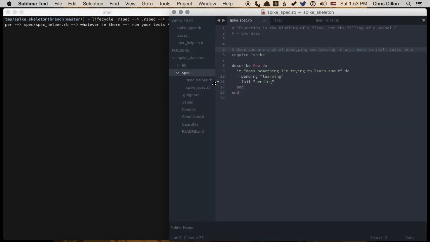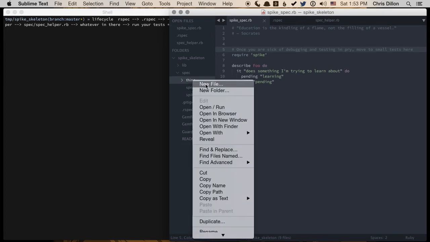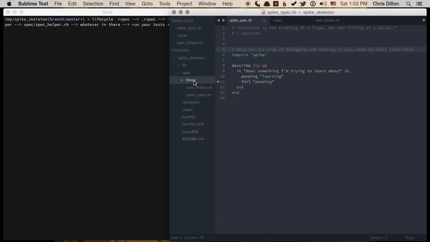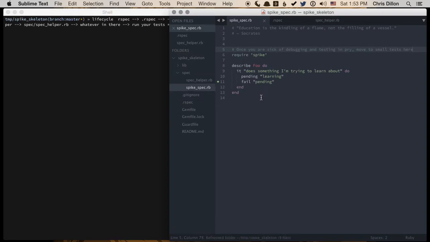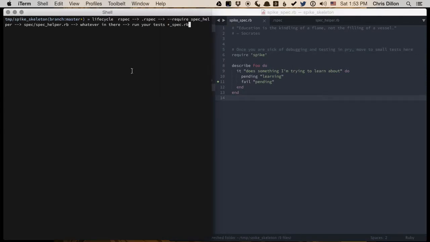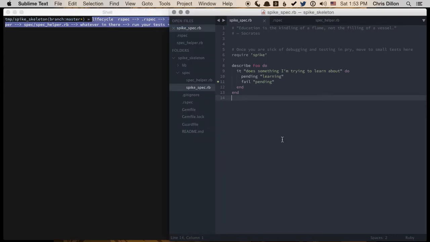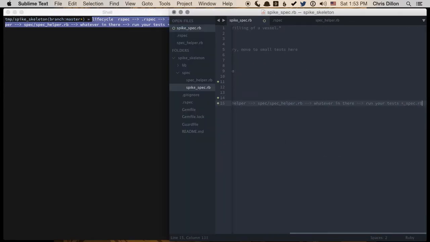So if you had some folder, and files underneath that folder, I think it would descend into those directories too. I'm not sure. But basically the way I think of it is when I run RSpec, it just runs the whole thing. If you want to fine tune it, then you can pass RSpec a file. You probably already know this. I'm just going to write down this.